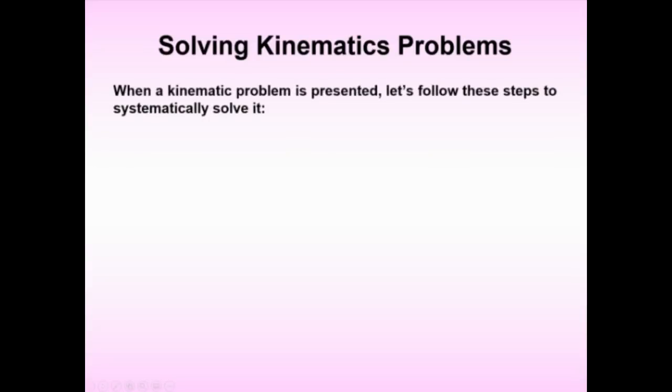Having a procedure, a strategy, an algorithm, or basically a list of steps, makes sure you're going about this very systematically. So when a kinematic problem is presented, let's follow these steps to systematically solve it. Step number one, if needed or explicitly asked for, you need to provide a sketch. Sometimes you don't need to. Sometimes the problem is so easy you can just imagine it in your head. And sometimes I might just ask you for a sketch.